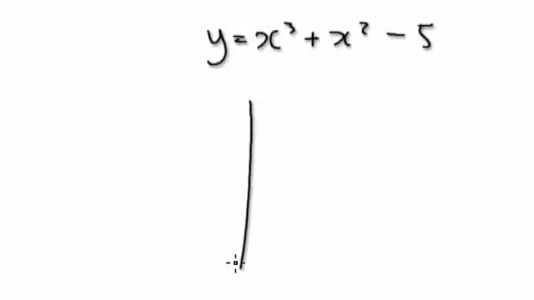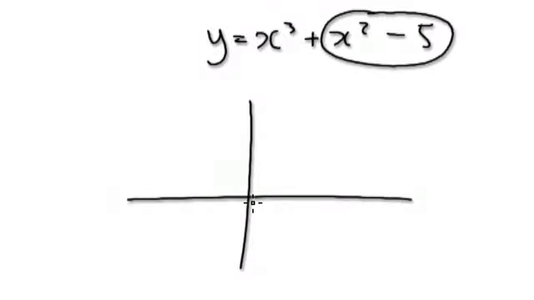Okay, so wait there. So y equals x to the power 3 plus x squared minus 5. It will look something like this. When x is small, it wants to follow this personality here, so it will be x squared minus 5. I'm going to guess somewhere around here. Okay, I'm going to draw it like this. So this will be minus 5 here.